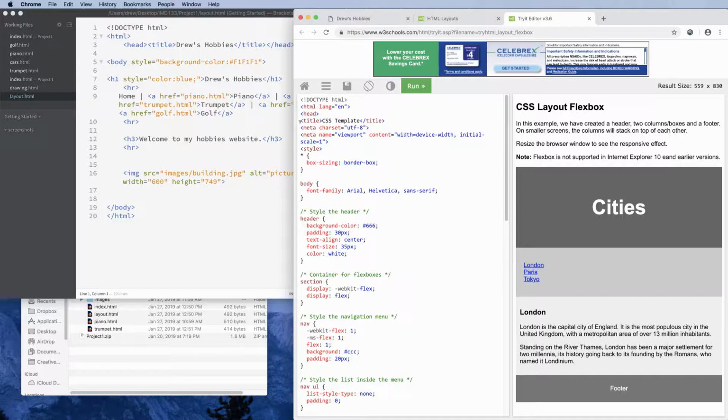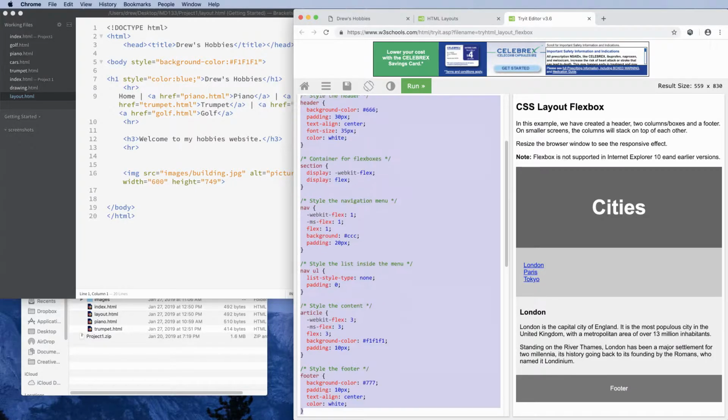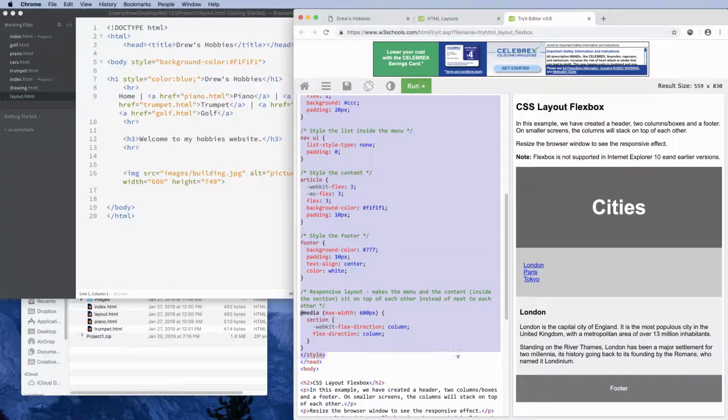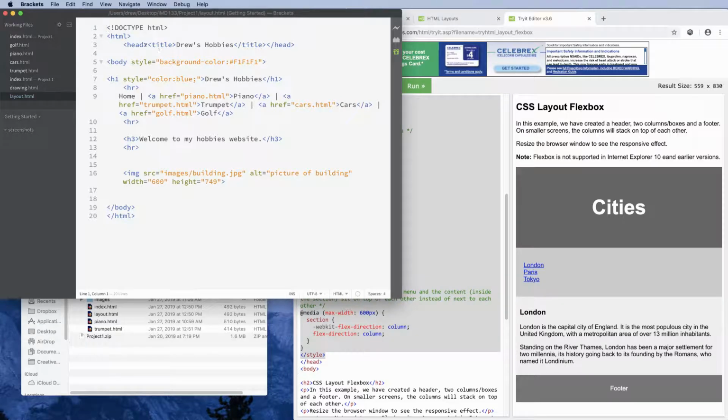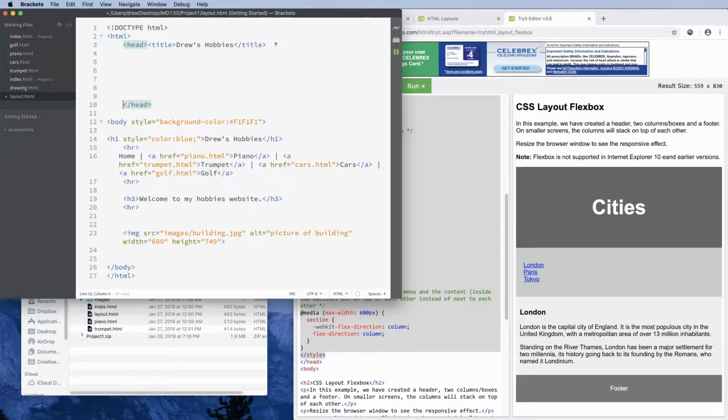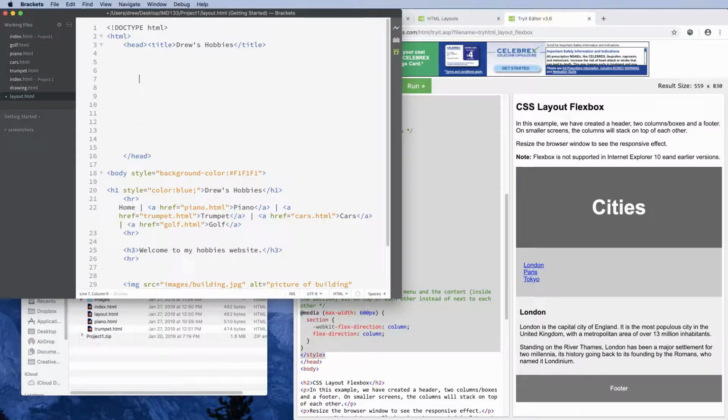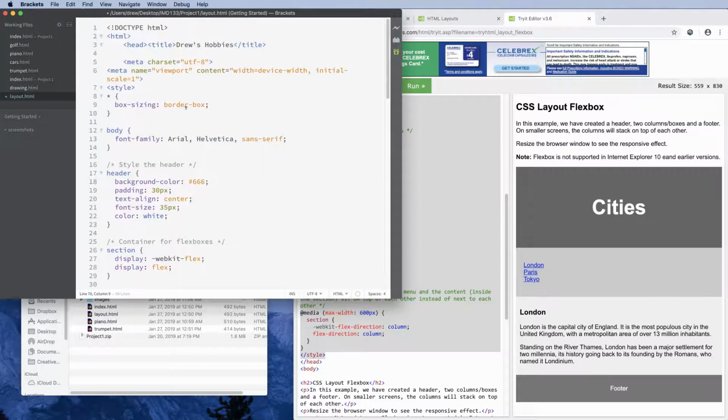So what I might want to do here is get everything underneath the title. So I'll start with the meta character set and the viewport and then the style. I'll scroll on down. I'm just going to copy this where the style tag closes right here. So I'll just copy, and that's in the head of the document. So over here, if you want to insert that, you would just make some space, and then the style tag and all the tags I just copied, they go in the head of your document, just like that.